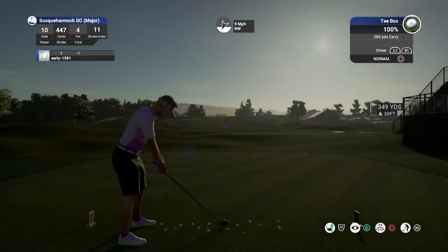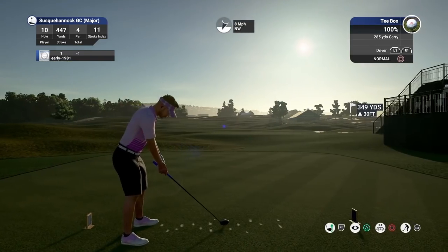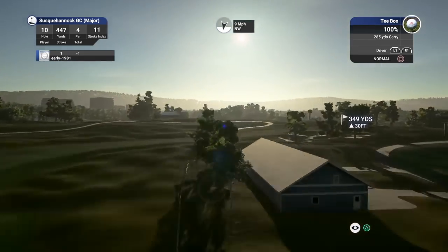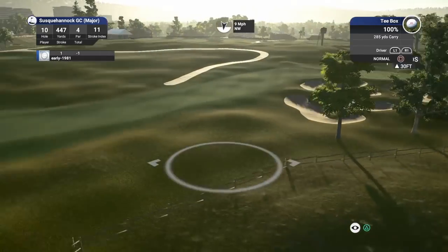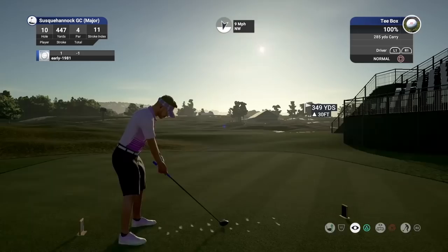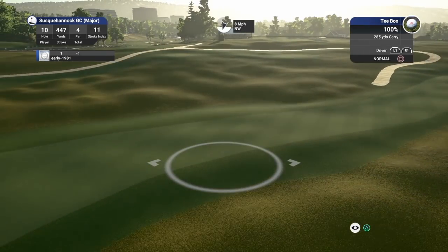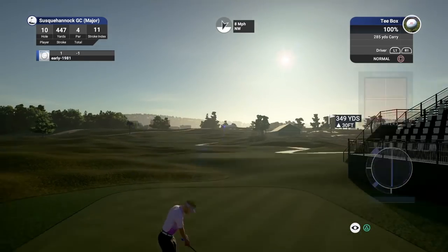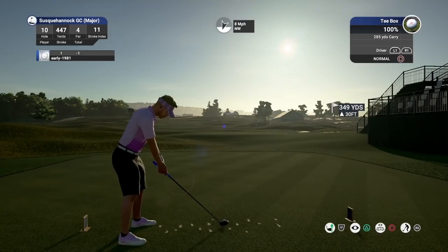Once again, brutal pin location. 9 mile per hour wind. It should hold us up and take us to the left here a little bit as well. There's nothing else on. Just scanning and scanning for my best possible option here. I think I'm going to have to come way over to the left. So just relying on this wind to take us round here a touch, and we should kick out of the light rough, I would imagine.